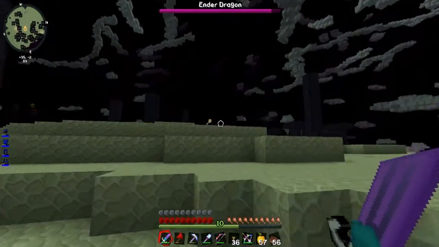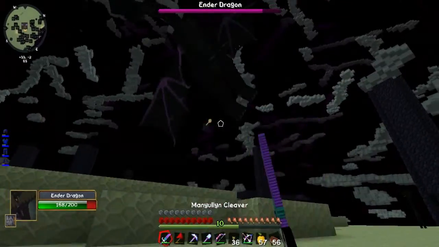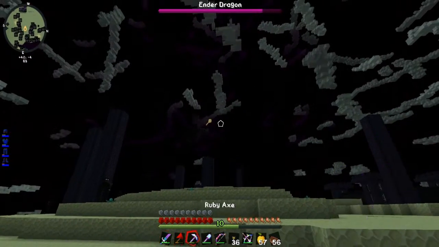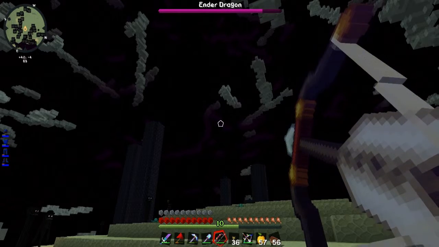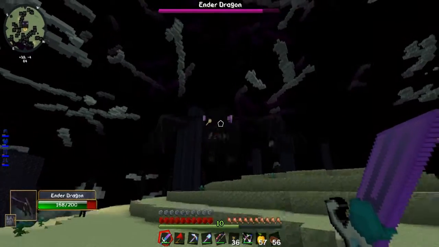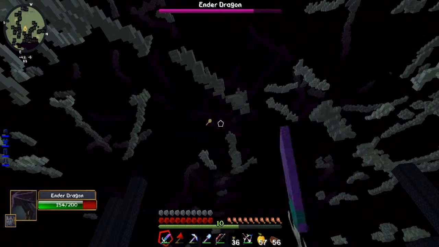Well, this might take a while because he's kind of shy. He's a little shy. You could try with the bow, but I mean, I don't feel too confident with the bow. Oh, here we go. Ooh-ya! Yeah, that's what you get in there.